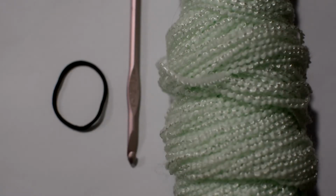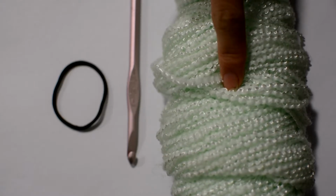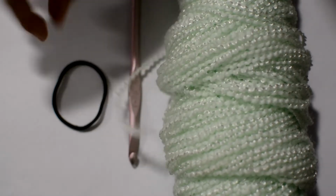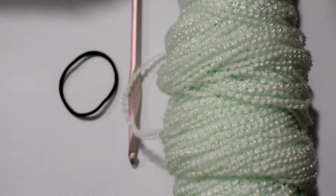To make the scrunchie, you're going to need any type of yarn. You can do chunky, thin, small, really just any type of yarn you want. And then the same crochet hook to work with this yarn. And then you can either use a thick or thin hairband. This pattern is super versatile.